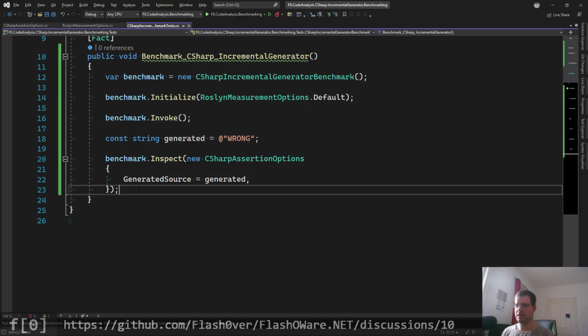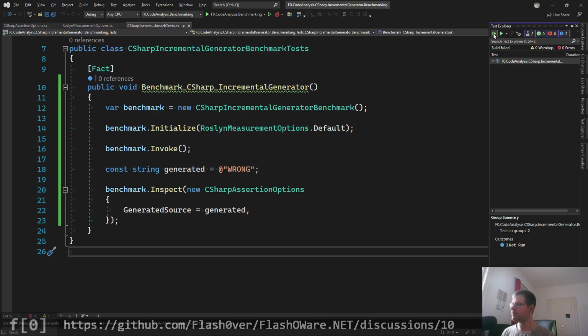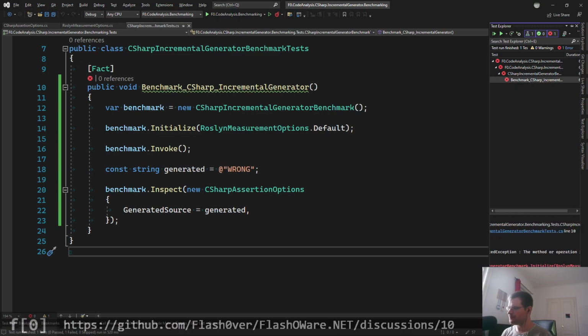And yeah, this should be a first failing test. It does fail indeed. Yeah, something is not implemented. Cool.